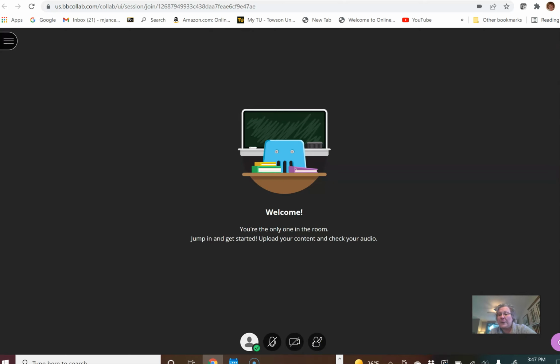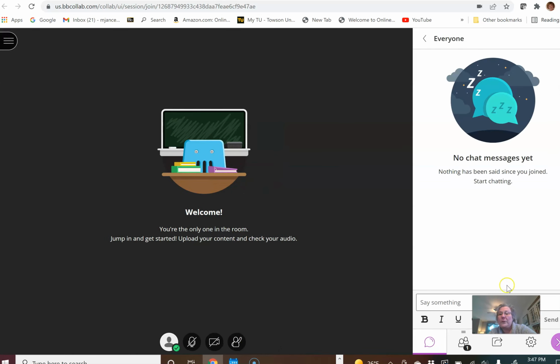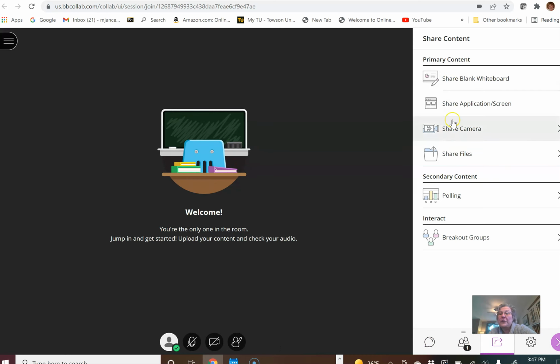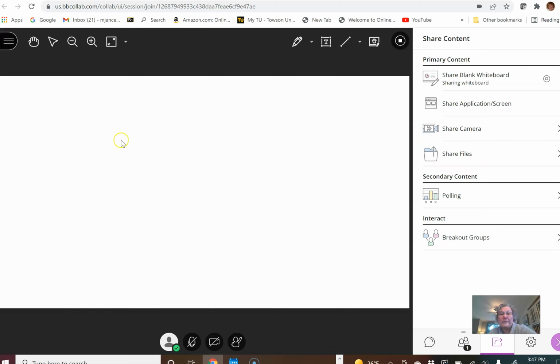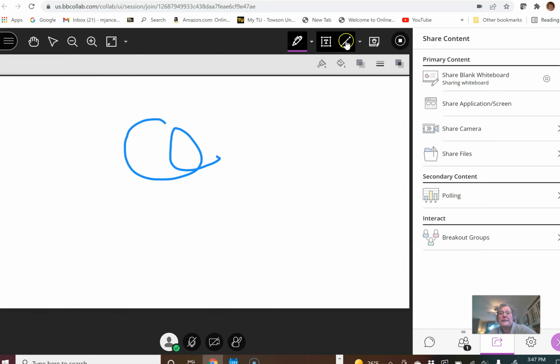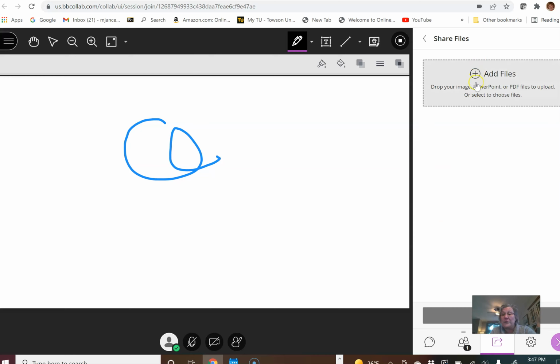And so, for example, when you open this, you should be able to share. You could share your camera, you can share the whiteboard, you could take notes on a whiteboard. Here's the pen. You should be able to do all of this. You can type, you can discard. You can also record the session if you want, and it'll appear in your area. If you want to share files, you can do that. You can add a file for other people to look at in your group. You don't have to use this, but it makes everything in one location.